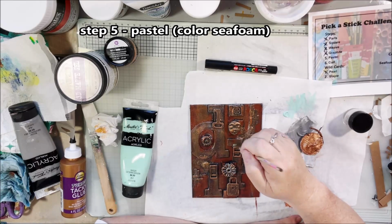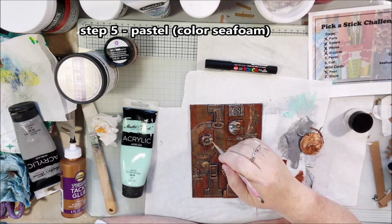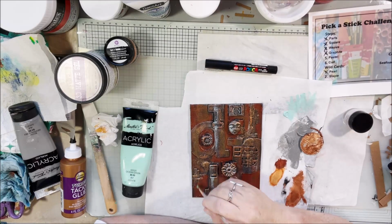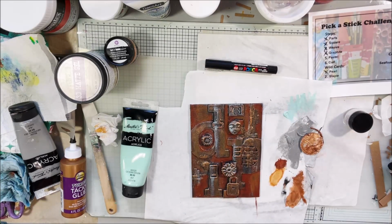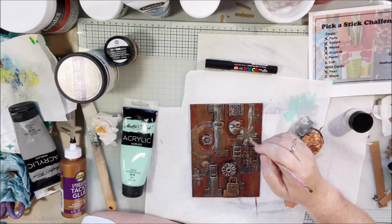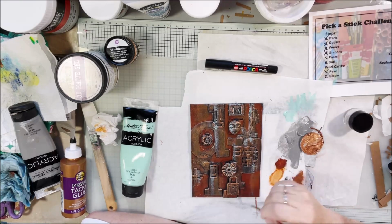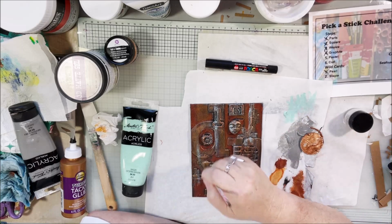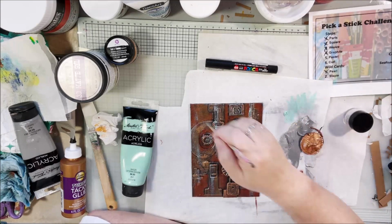So then the next color that I put on is called Sea Green. Acrylic paint is the name of it, Sea Green. It's from the Hobby Lobby brand Master's Touch. And it's very close to Seafoam Green, although it's a little bit more blue. But it does look like that patina color. And it's also a pastel color.